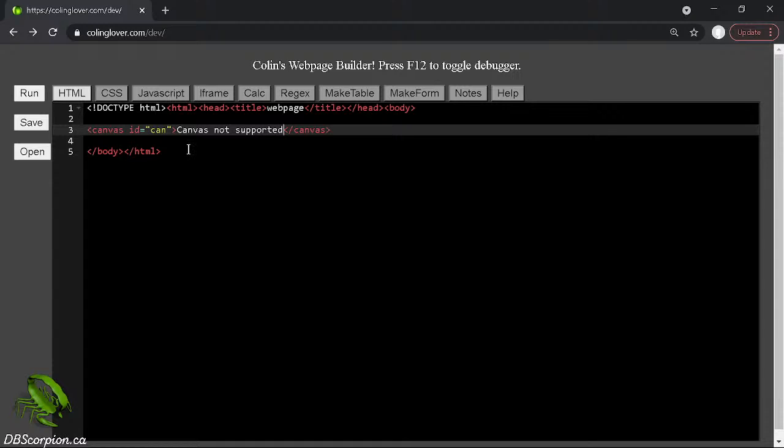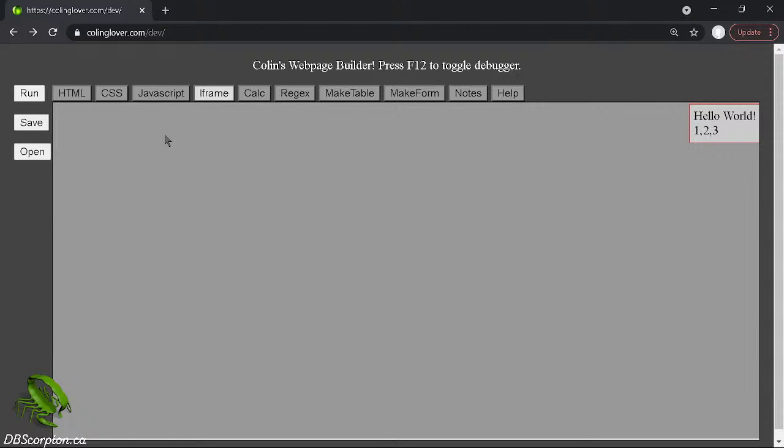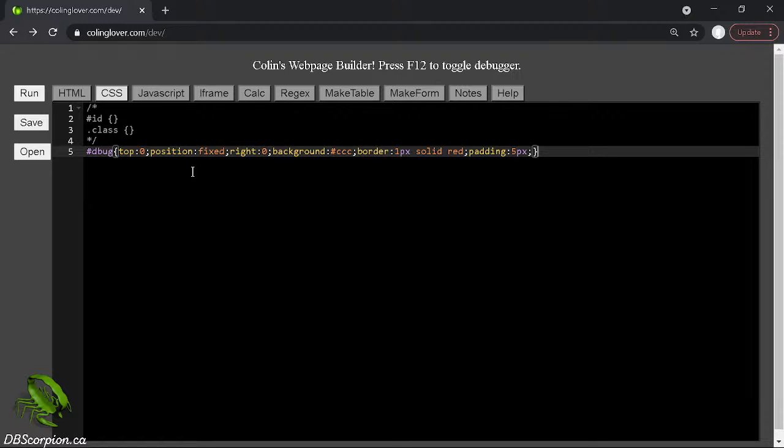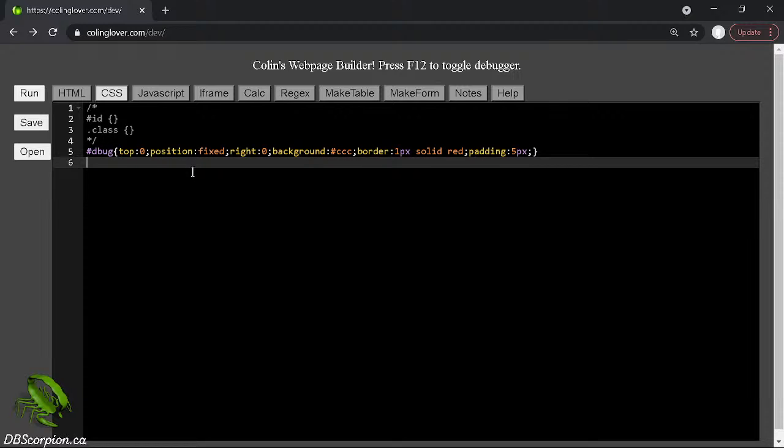So that's basically all that needs to be done for the HTML part. I might come back here later for something else. Well, I will be coming back here later for something else, but it's not important right now. So the next thing is, if we hit run, we don't see a whole lot in the screen here. We're gonna go under CSS here and add something so we can see our canvas, or at least identify it from the background.